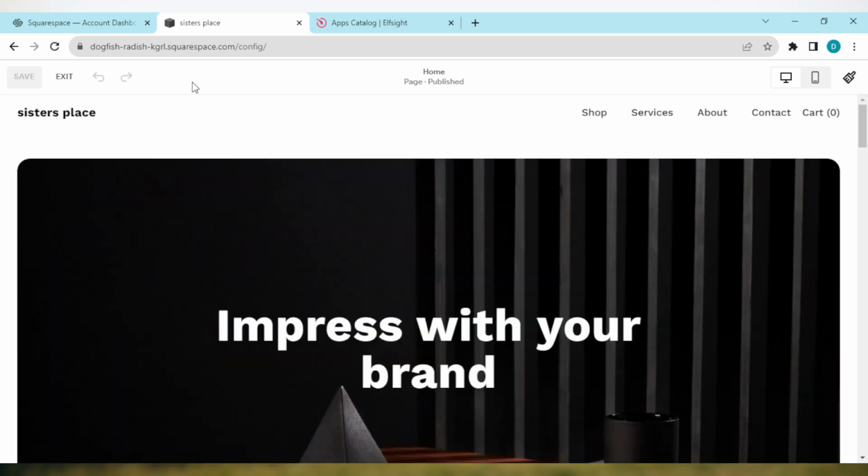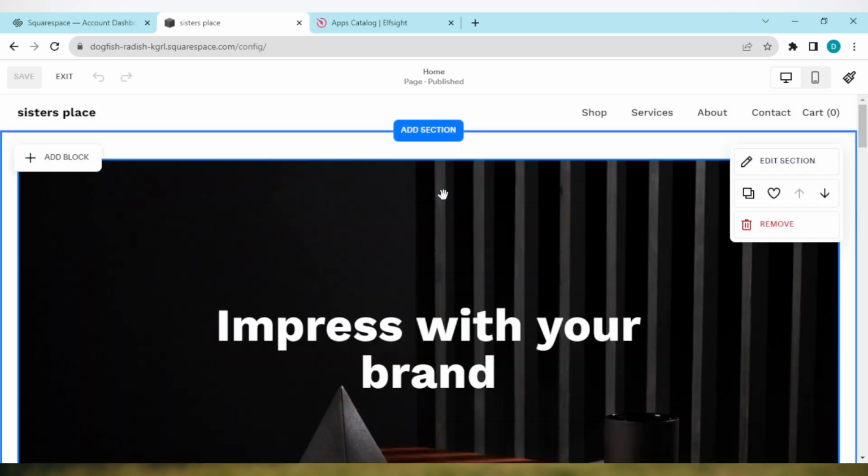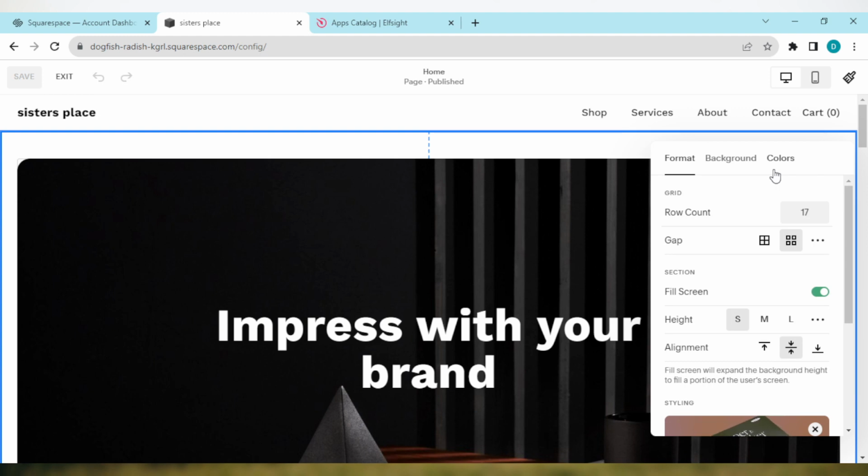Now on this page, the next thing for you to do is to select the site where you want to add a spacer to. So select the session that you want to add the spacer to. Once you've selected the session and you've selected the place where you want the spacer to be, by the right side of the screen you'll see a box showcasing edit session, duplicate, save session, etc. Just click on edit section. Once you've done that, you will be taken to the formats page.